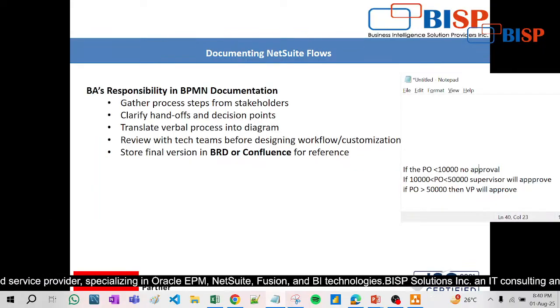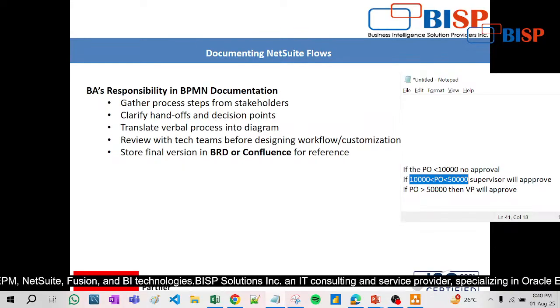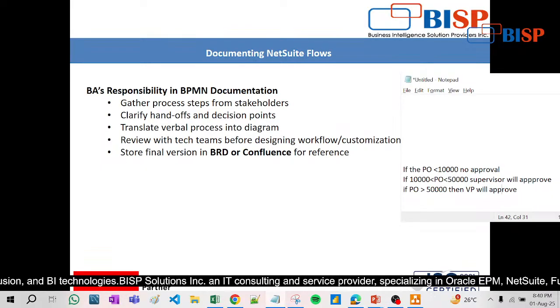Clarify handoffs and decision points: I will communicate these decision points to the tech team. Translate verbal process into diagram: first I will convert this into a simple handmade process flow diagram. Then review with the tech team before designing: I will show that handmade diagram to the tech team, and they will design the flowchart. Store final version in BRD or Confluence for reference.